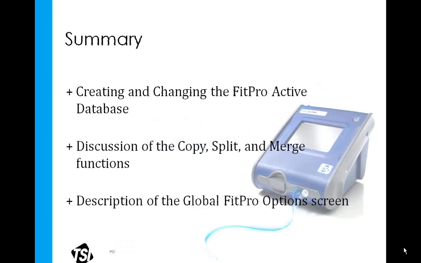So to summarize, we've gone over the steps of changing and creating an active database. We also discussed the steps we need to do to copy, split, and merge, and what those functions can provide for us. And then we went through the Global FitPro options menu to define what these options were so that you can better adjust them to fit your own fit testing protocol.